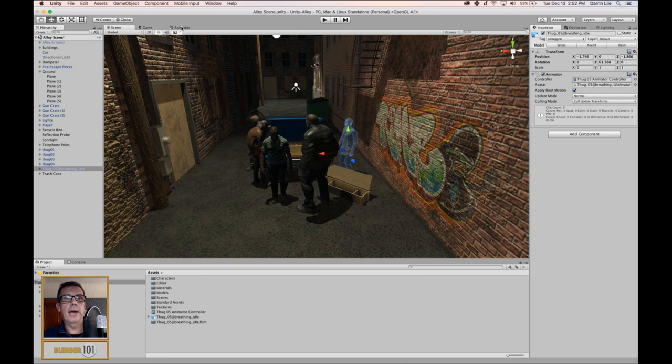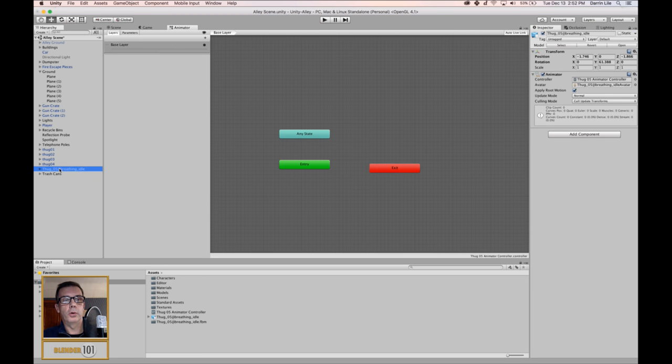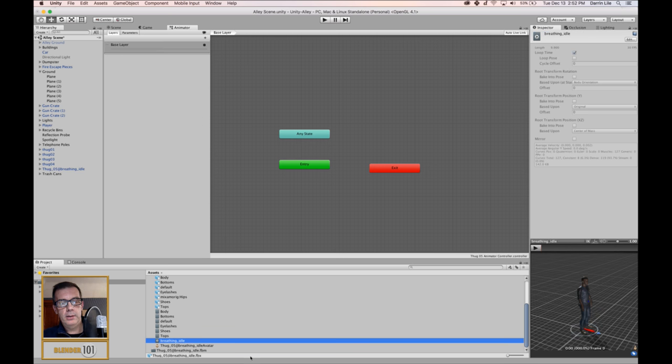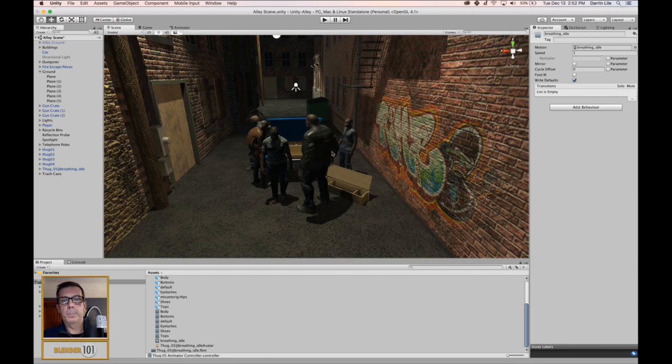Now, if I go into the animator, here is that animator controller for Thug 5. I can open up the FBX, and right down here is that breathing idle animation. If I drag it in here, there it is. This is just going to begin playing whenever you run the game. That's going to be the first thing that plays.